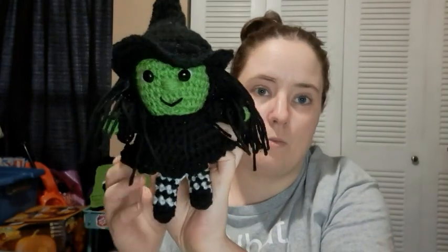Oh, her hair's all over the place. She has safety eyes. The other one had stitched on eyes, and then the third one is black and white, and she has safety eyes too. I really love this pattern. It's a really fun pattern. It's cute. It's got a lot of pieces, but it turns out really cute. So there's my 3 witches.